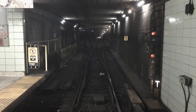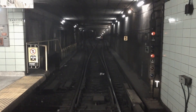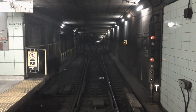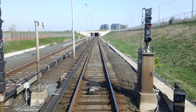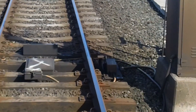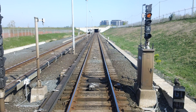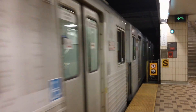What happens when an operator decides to ignore a red aspect? Since trains share a track in each direction, that would be a safety hazard. Luckily, the signal system can enforce signal violations with a trip arm, or train stop. The trip arm is a T-shaped metal device located at track level beside each signal. Watch how the trip arm is in the up position when the signal is red, and down when the signal is not. If a train passes a red signal, the train will be tripped — the brakes will be put into emergency, forcing the train to a complete stop.